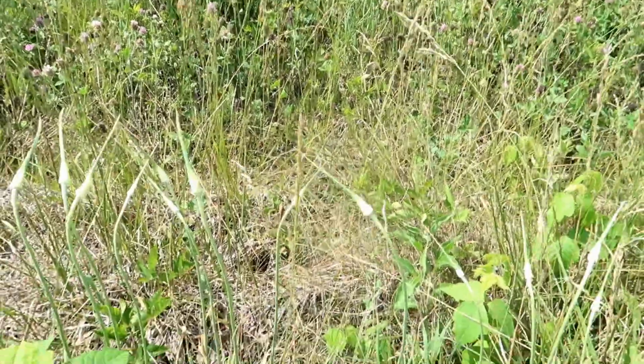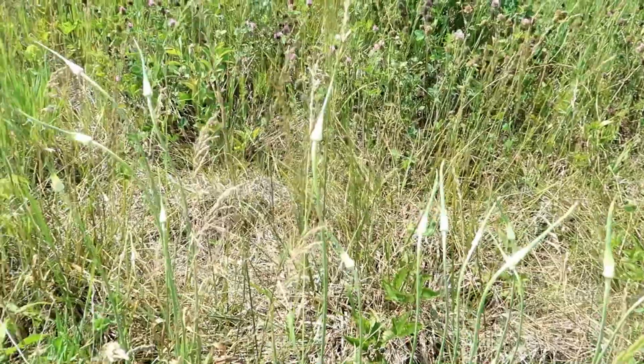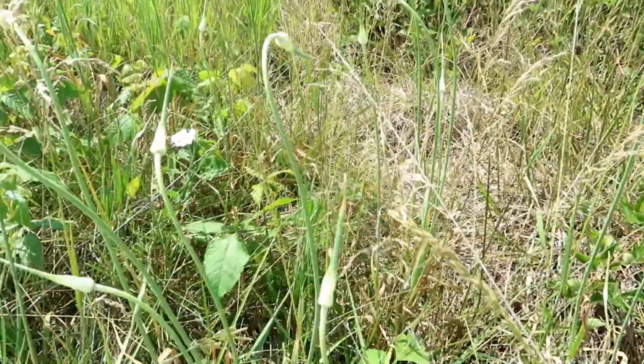You can find garlic in the wild. I've seen it along roadsides most commonly, and it doesn't usually grow flowers. What it does is it grows the green parts, the stems, and then at the top of those green stems grow little tiny bulbs that look almost like little cloves of garlic, and that's how you can tell garlic besides just smelling it. You'll smell it before you see it, I'm sure.